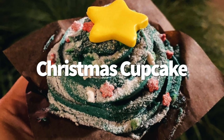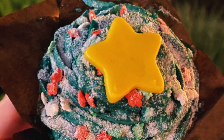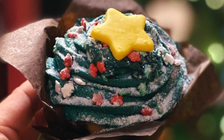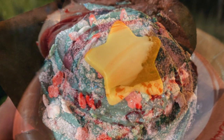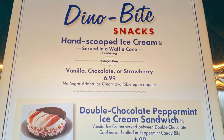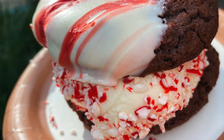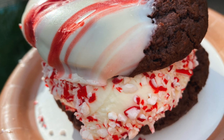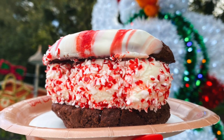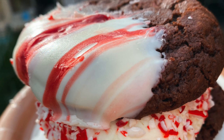We found a spiced Christmas cupcake with raspberry filling and vanilla buttercream at Roaring Fork at Wilderness Lodge for $5.99. The green vanilla buttercream and dusting of powdered sugar make it look like a snowy Christmas tree. It's definitely cute, but that cake is spicy and didn't really blend well with the fruity filling, so keep that in mind. The Peppermint Ice Cream Sandwich is back — one of our favorite ice cream sandwiches. It's returned to the Dino Bites cart in Animal Kingdom's Dino Land. For $6.99, you get two double chocolate cookies with vanilla ice cream sandwiched between them, rolled in peppermint candy pieces, with one cookie dipped in red and white swirled white chocolate, which adds just that extra sweetness. This is one of the best seasonal ice cream sandwiches they have.